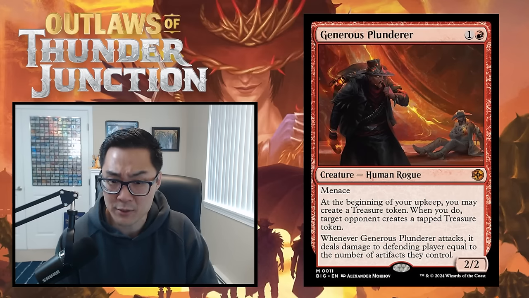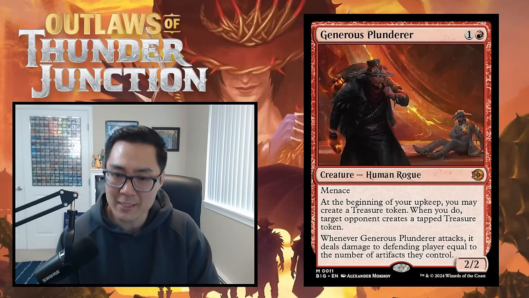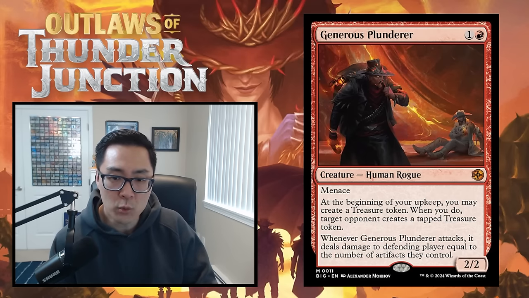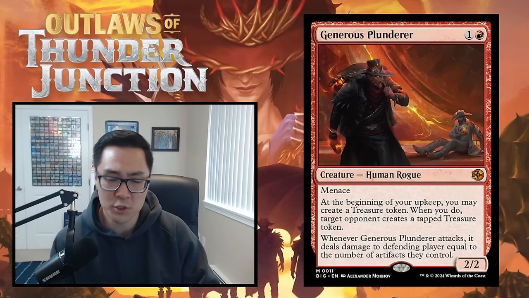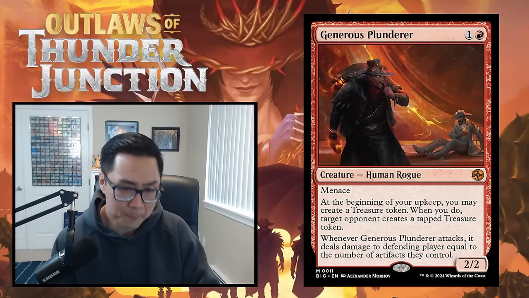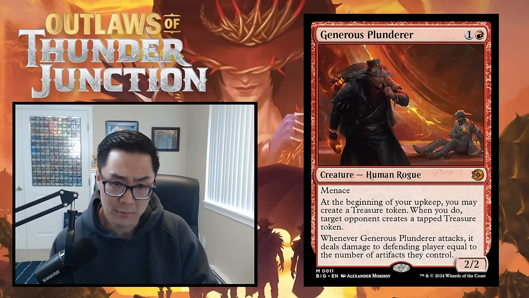I like that less. Whenever Generous Plunderer attacks, it deals damage to defending player equal to the number of artifacts they control. So let's just assume that your opponent's just not going to have any other artifacts in play. This card is still really good. Two mana for a 2-2 menace. Very, very happy to play that in my deck. It's a rogue, right? It's an outlaw.